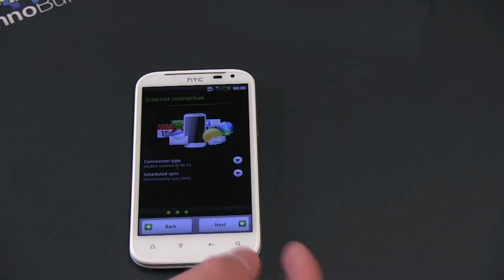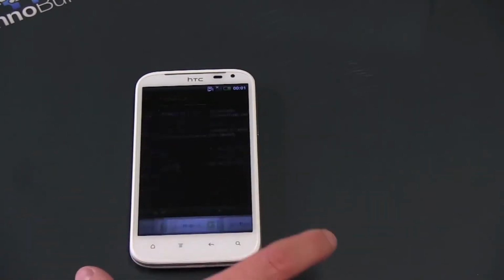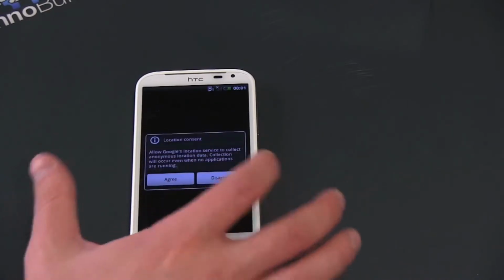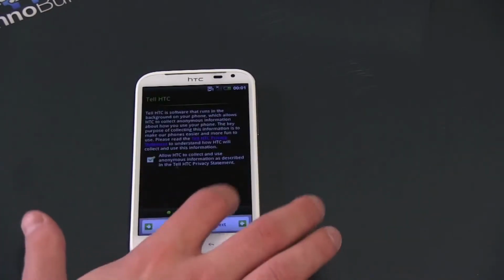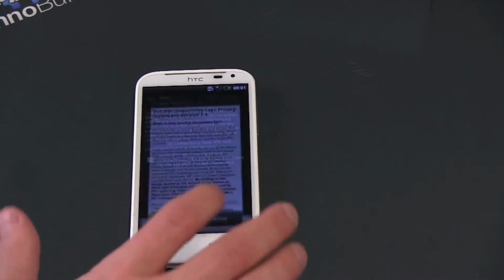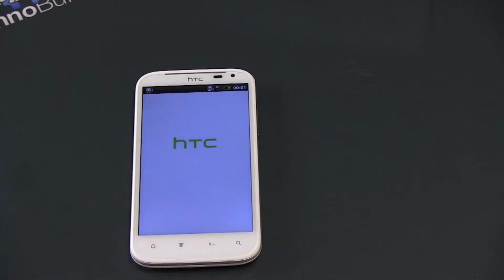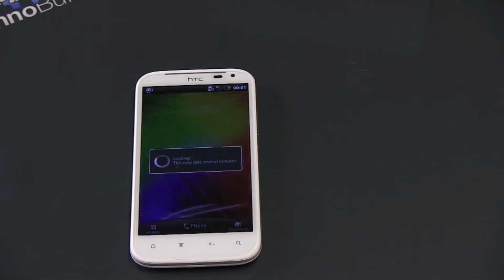So we'll go ahead and skip all this stuff. We'll hit next. We'll skip the internet setup. I just want to show you what the phone looks like. Agree. So many ways to track me. Accept, skip, finish, even though I'm American. Ha! Bad joke.